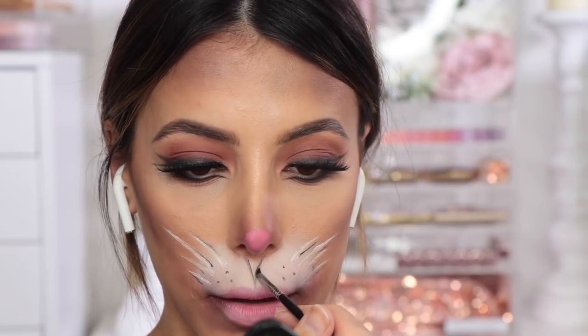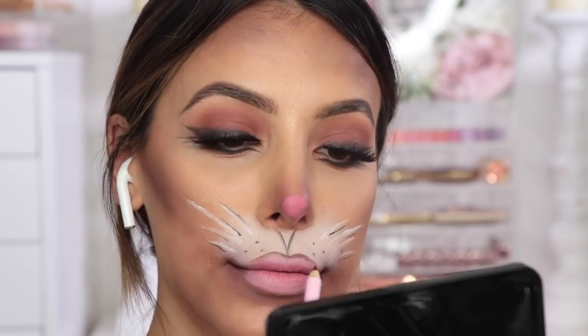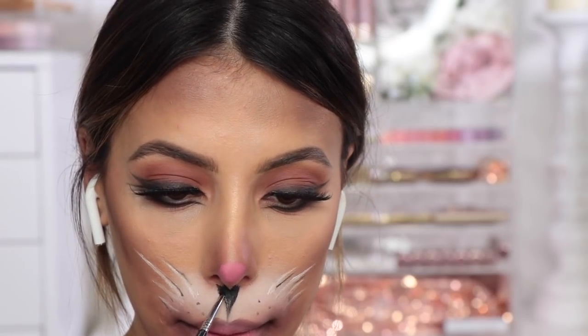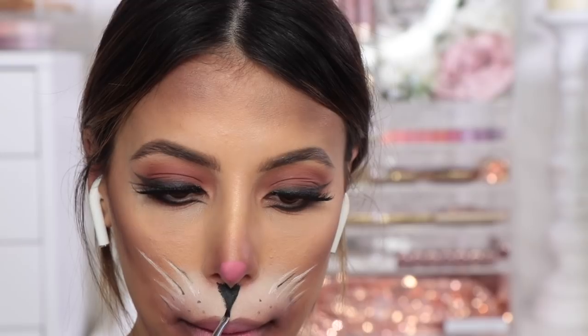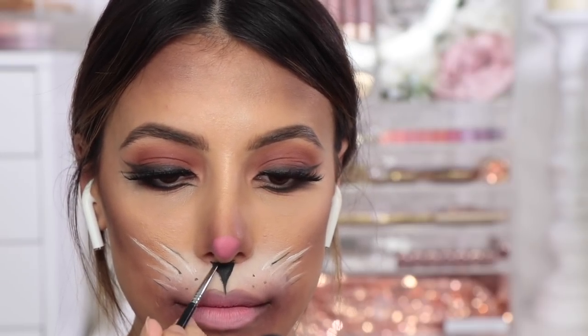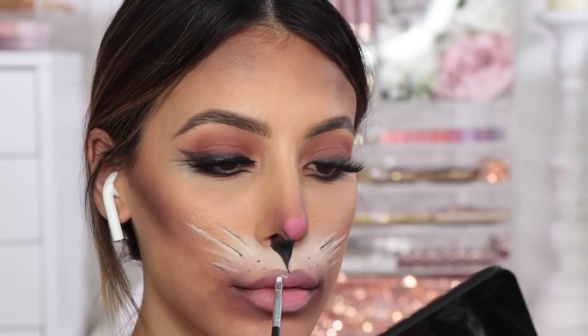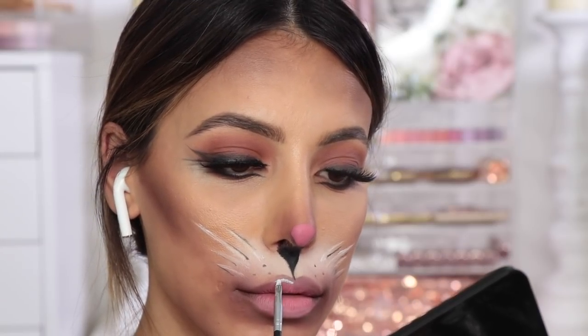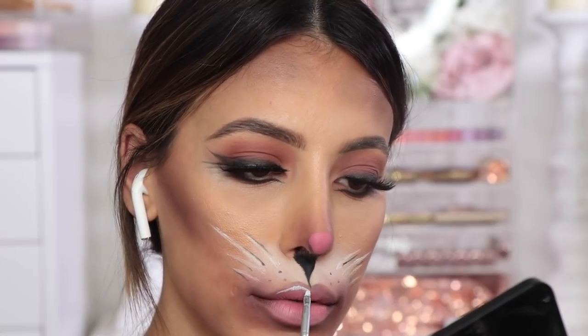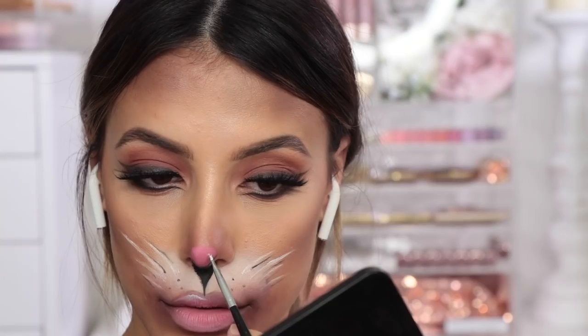At first I was thinking this looks very cat-like. But then once I coloured it in and drew over the line of my top lip with some brown and black liner I felt like it was getting more rabbit-y. Then I've taken some white paint and I'm just going to draw a little line over one side of my mouth and then draw a little dot on my nose just to make it look a little bit more shiny and cartoon-like.